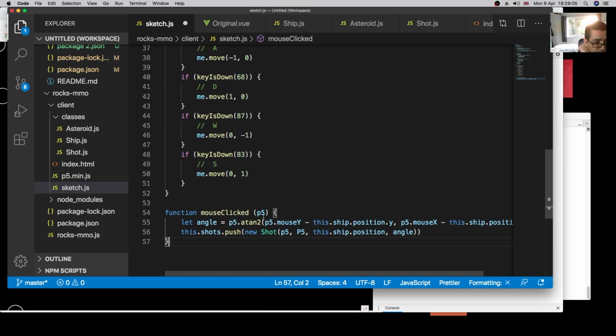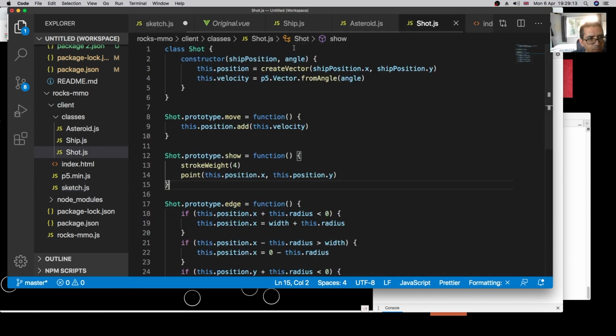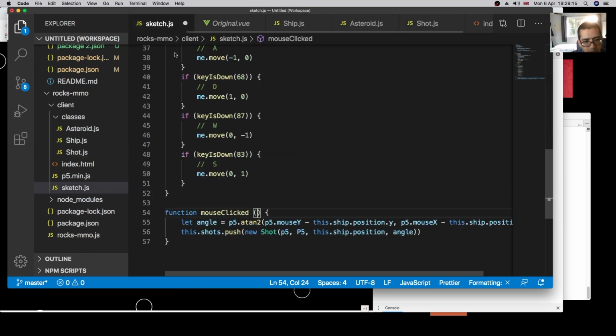Function mouse clicked. We don't need the P5. So we pass an angle and the ship position into the shot. Ship position's fine, we can just use me dot position, which I think is what we do. So we can just pass me dot position and angle.